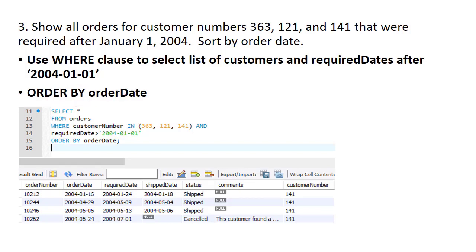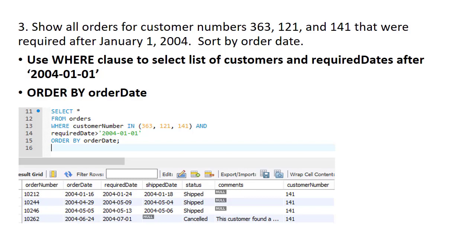So first of all, our customers that we're selecting here in the where clause, I use, again, the in keyword: 363, 121, 141. In our database, all of our primary keys that are numbers are actually numbers in the database. In some databases, these would be entered as character values. Again, MySQL is pretty forgiving.